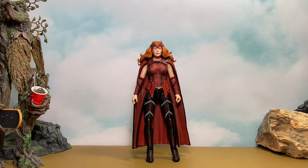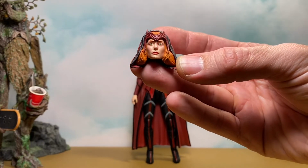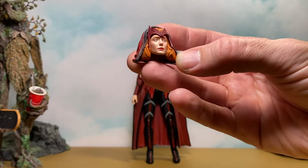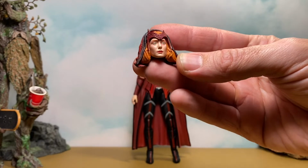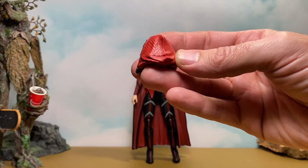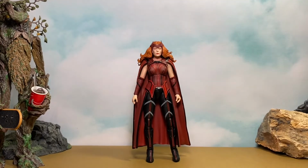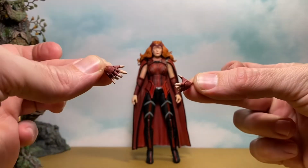Wanda does come with some nice accessories here. First up, as I showed you a few minutes ago, we have this nice extra head sculpt here with her hood on. Looks pretty good there. The back of the hood. And then we get two sets of hands. We get the ungloved hands that she has on in the packaging, and then we also get these hands here.